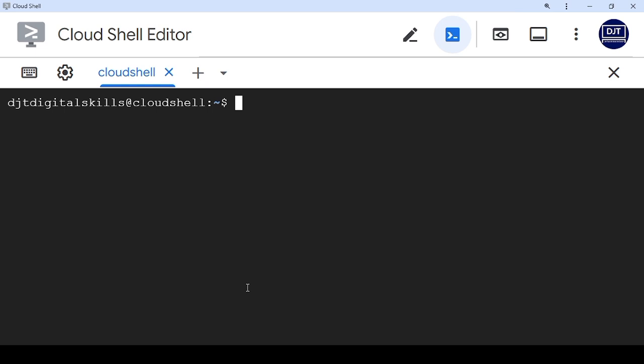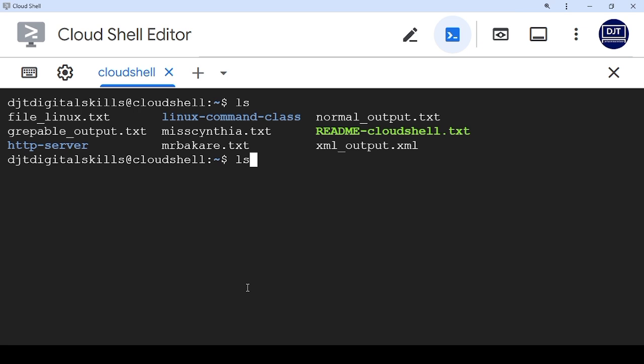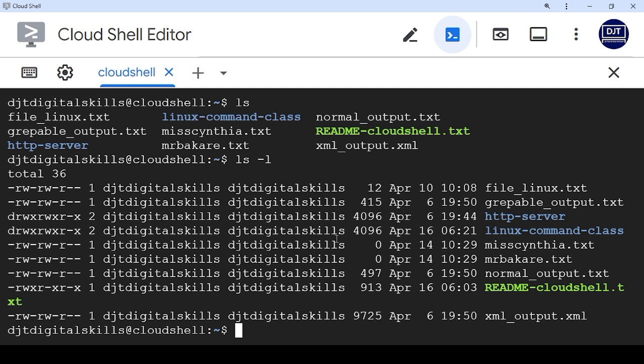So I believe you've been able to see how we can remove directories and remove files. Now, another thing is, if you want to print out the content of a file, let's see, list. This is list. This is long list, hyphen L, like this. This is a long list that tells us a lot of things. It tells us the level of file permission that they have. We'll still talk about this in the next class. RW, we'll explain all of these things and the file permission that they have. So let me just clear.